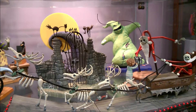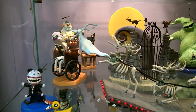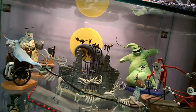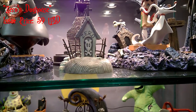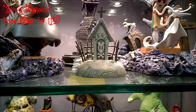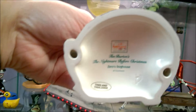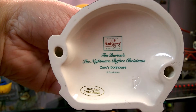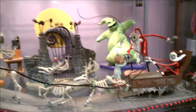Then there's Oogie Boogie on that purple base with some bugs on it — he's in his green color with his seams bursting open and holding his white dice. He's called 'I'm Mr. Oogie Boogie.' The next one is Zero's Doghouse, simply called 'Zero's Dog House.' It was only made one year and has the harp on the bottom. The bottom of a WDCC figurine has the year symbol embossed in it, along with the piece name and 'Walt Disney Classics Collection' stamp.